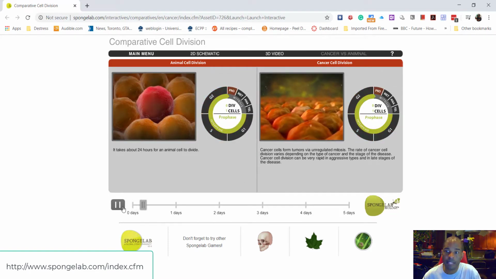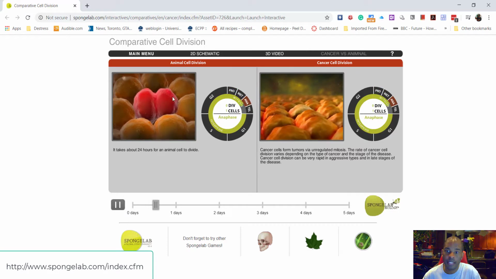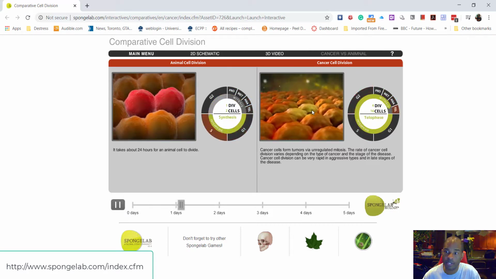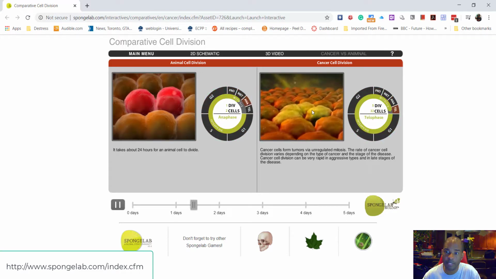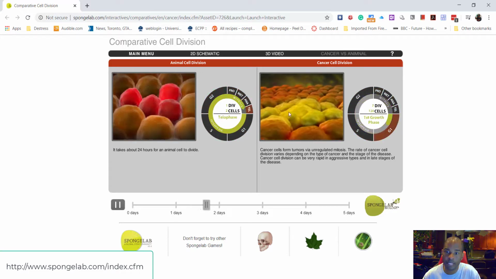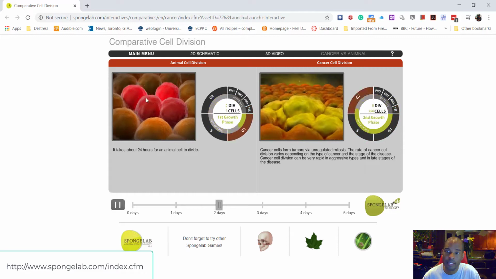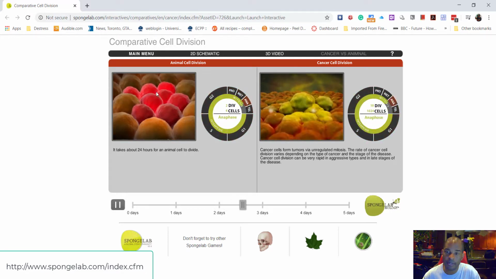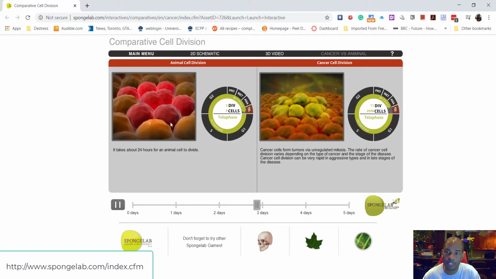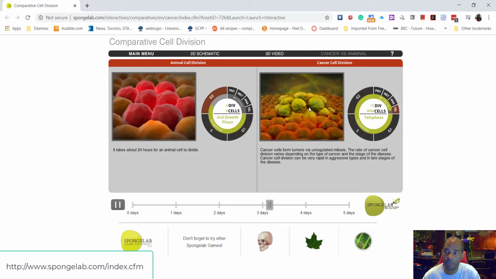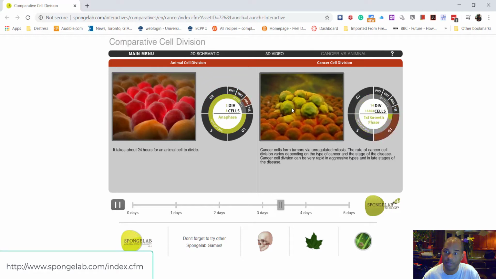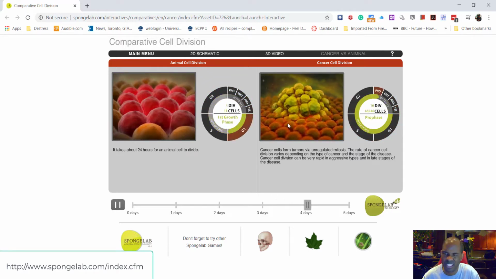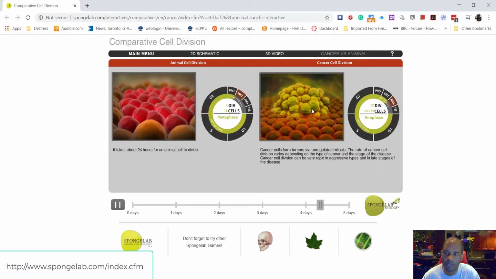So in this graphic here, you'll see a normal cell on the left. It's all splitting, but look at the cancer cell. Look at the speed that it replicates. Here we have 4. By the time this is 4, this has got like 16. Notice how there's not enough room, right? These things are replicating at a good speed, shifting over, not going too fast. This is just replicating like crazy. There's not enough room, and all of a sudden you get this mountain of cells, and this mountain is called a tumor. It's ugly, and the cells all have the wrong shape.